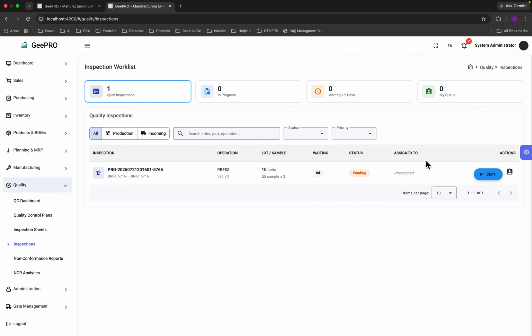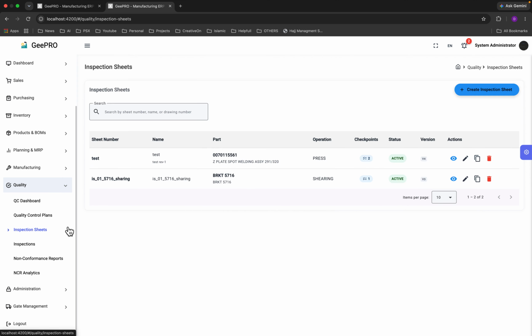The user will fill in values accordingly. The standard is also shown, and the filled value is also shown. Right now I think this part does not have an inspection sheet. Let's see. Yeah, so first we need to create the inspection sheet for this part and operation, then the inspection sheet will open like this one.